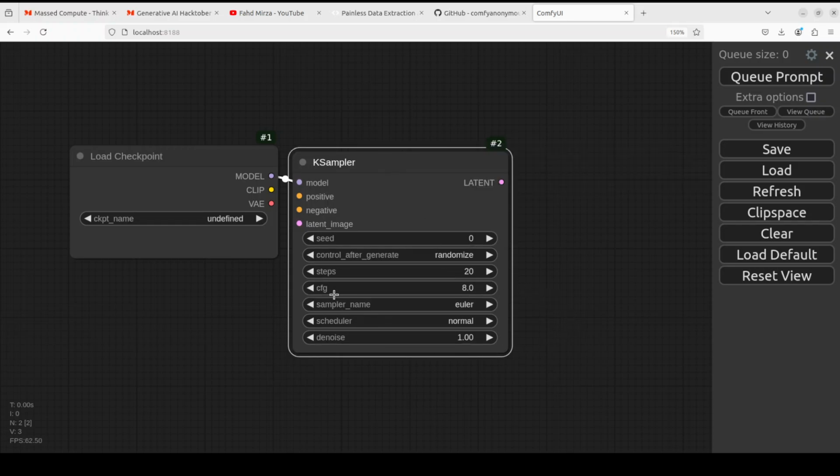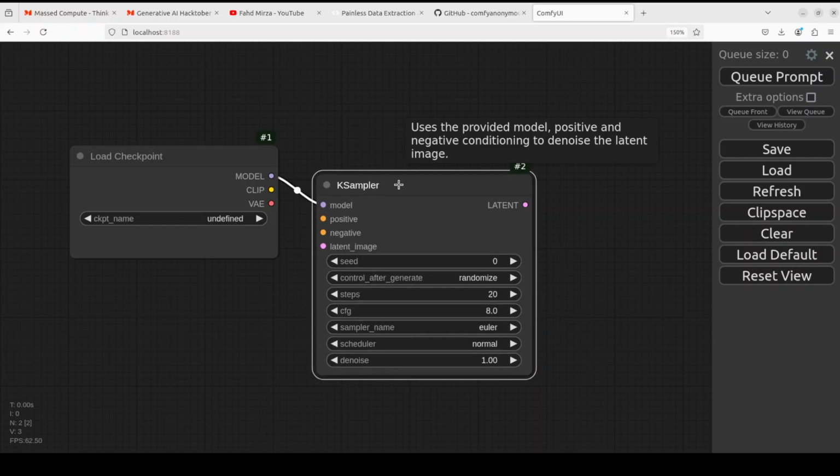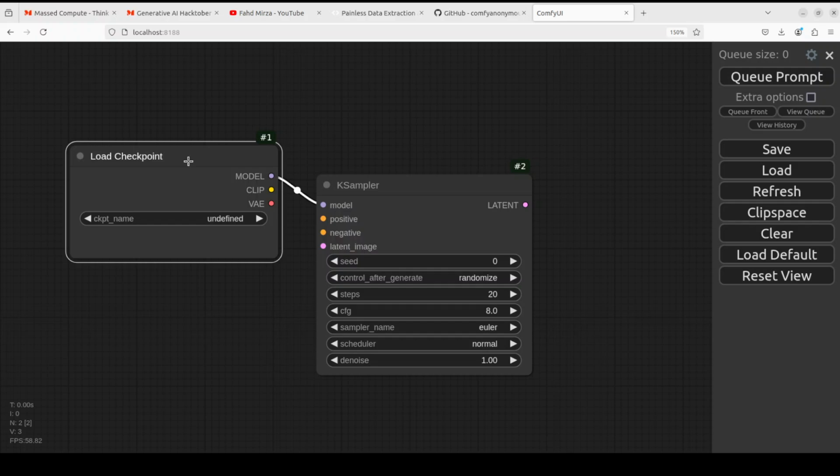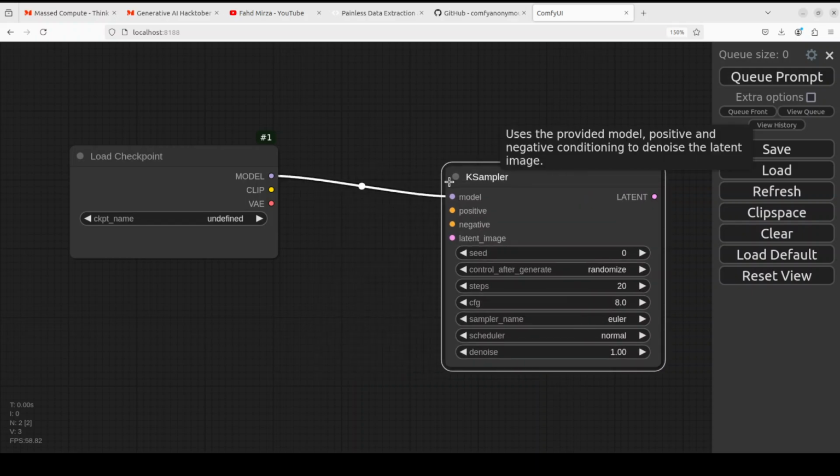Now, there are various other things in this KSampler which we will discuss later, but now you understand how you create the nodes and then how you connect them easily in this graphical user interface. Also, if you click on this node, it gets selected. If you want to select both of these nodes, just press Control, or if you're using macOS, just press CMD, and then also click on the second one. Both nodes are selected. Got it?